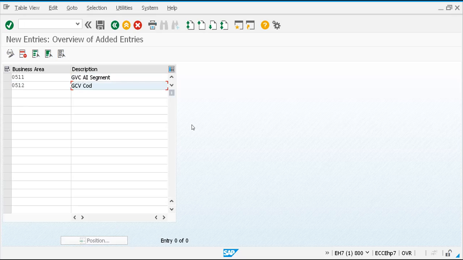Code development, for example, code development, whatever you can maintain.